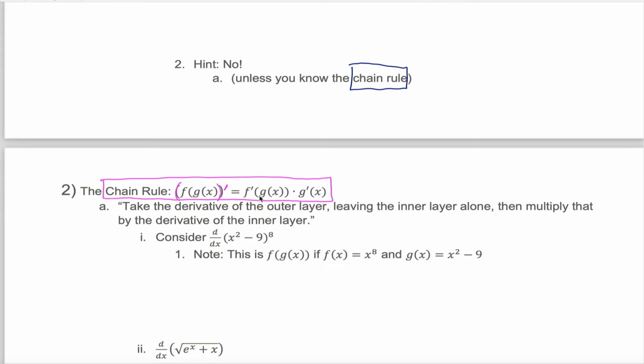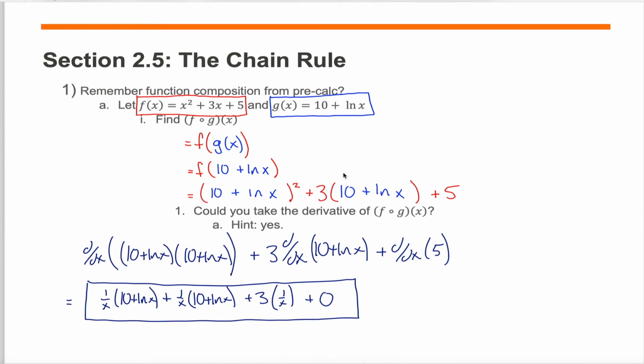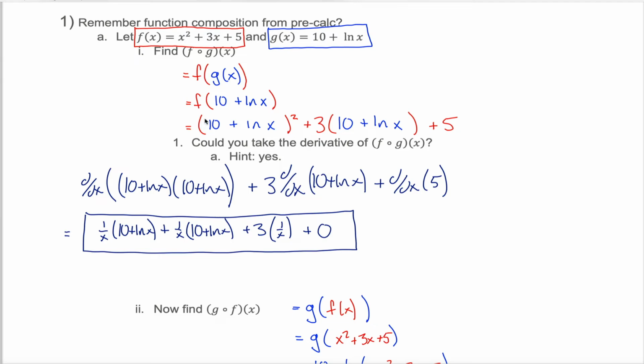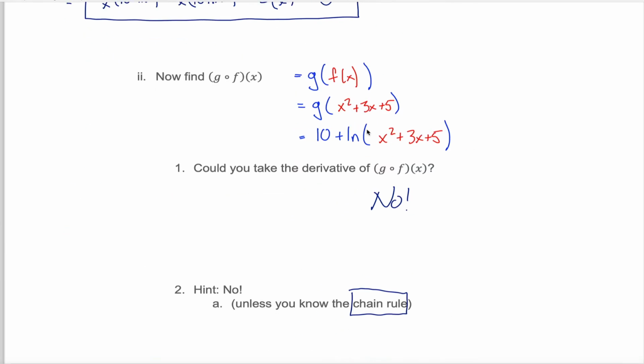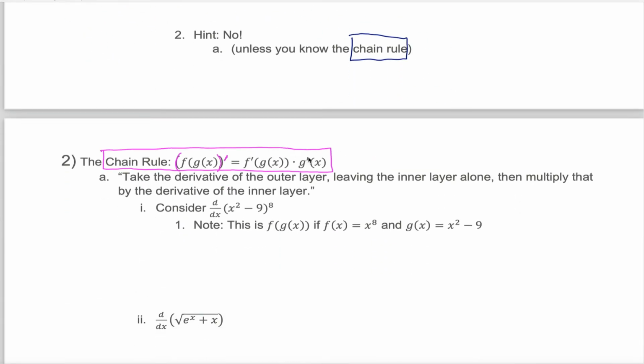And then you're not done, you still have to take the derivative of the inside function. So the two functions, the f and the g, that we end up putting together to create this large function, this and this that we put together to create either this or this, we're going to have to take derivatives of both of those things.